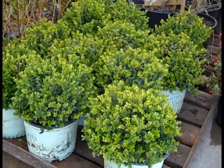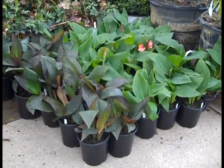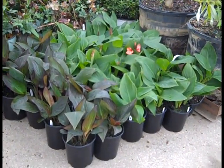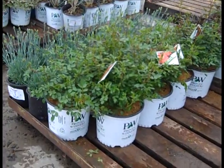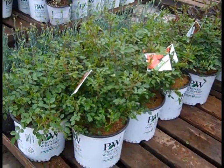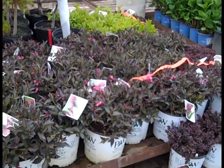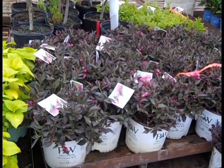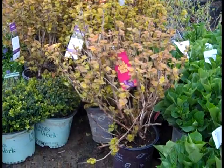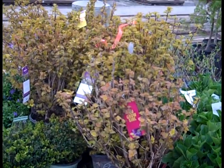Here's a nice boxwood — this one's very disease resistant, in the Plants That Work series. This one's Buxus Little Missy. You can see the cannas are starting to ship, with nice full plants. Here we have some new roses coming out — these are part of the Oh So Easy series, and this one happens to be Mango Salsa. You'll see some new varieties being offered this year. More Spilled Wine Weigela — these were heated up a little bit, nice foliage starting to bud out. And the gorgeous chartreuse color of Lemon Daze — this is a very popular Physocarpus called Amber Jubilee that keeps its nice color throughout the season.